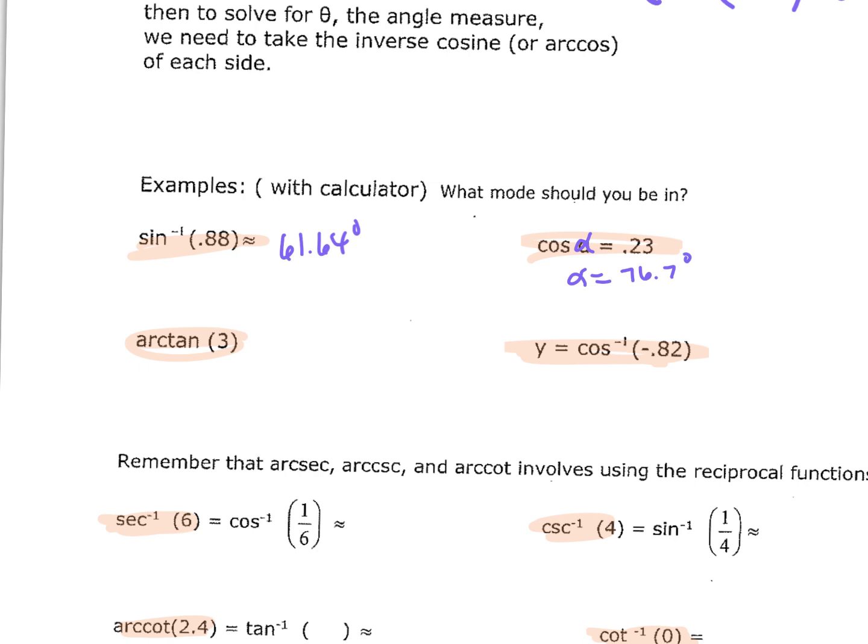Arc tan of 3, Ricky? 71.5. Actually, 5.7 probably, if we go to the hundreds, it looks like, because it was 0.565. Yeah? Okay, so let's round up. Okay, and then that last one, y is equal to, Valeria, what'd you get for that one? 145.08. Let's round up, right? So it's 0.09 degrees. Sounds good?